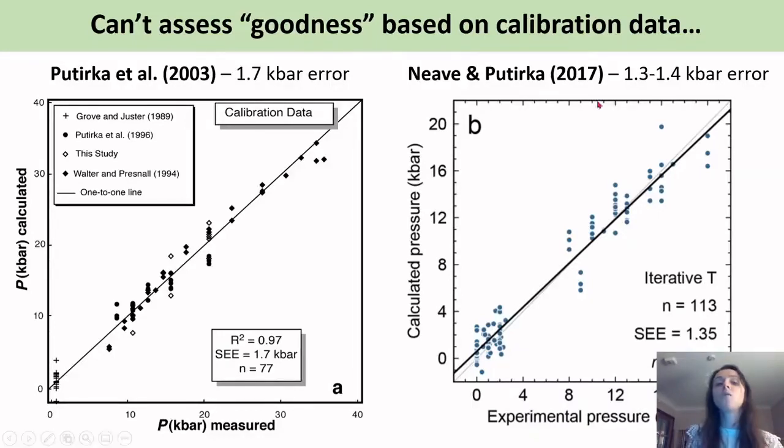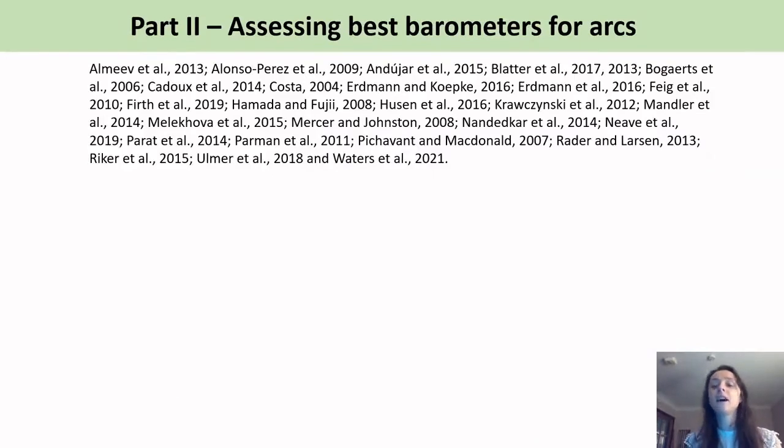But the problem is, while these barometers use a relatively small number of data, 77 experiments here and 113, many of the thermobarometers of Keith Peterka use the entire LEPA data set, and this was a big compilation of about 1,000 Cpx liquid experiments put together in 2008. So we have at the moment no way to assess those barometers because all of the compiled data has been used to calibrate them. So what I did is I looked through the literature and I found all the experiments relevant to arcs and relatively hydrous magmas conducted since 2008 to give us a new test data set to assess these various equations and which ones are doing a good job.